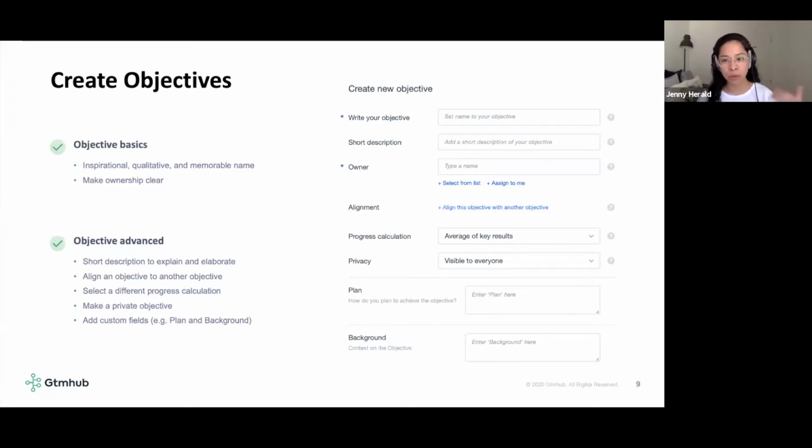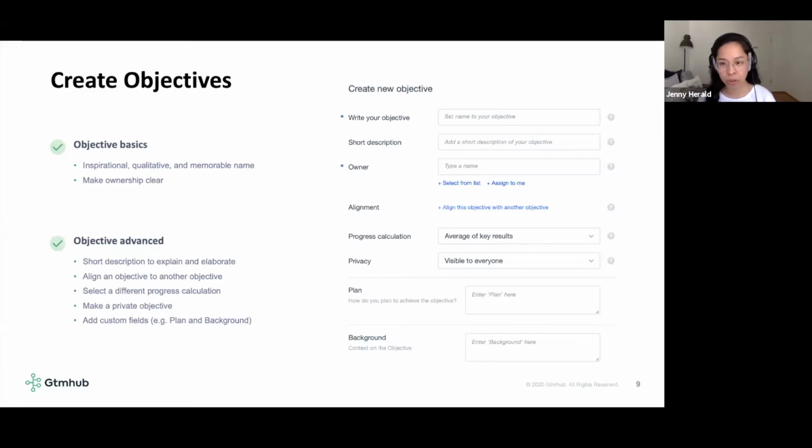And then if you want to advance OKR setting, you can provide a short description of what it is that you're trying to do or accomplish. And a lot of times it's very useful if you're looking at organizational or department level goals where, let's say, a line manager or ICs, individual contributors in your organization, may not understand what's happening.